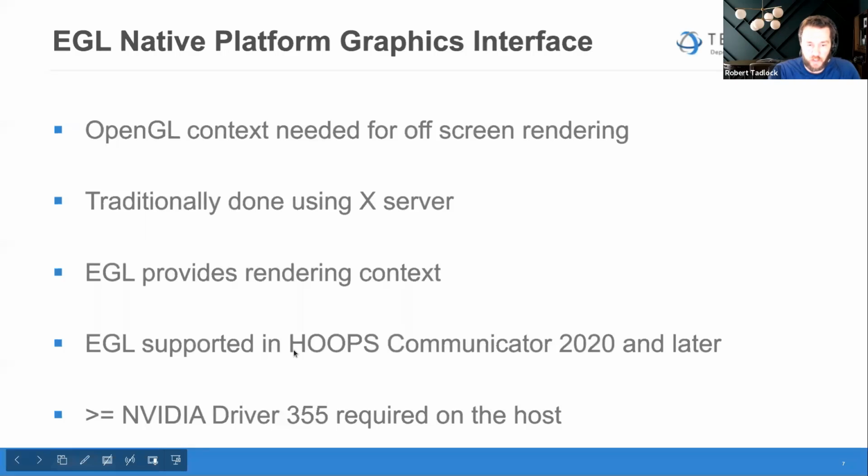And for this, this is an EGL requirement. The NVIDIA driver supports EGL from version 355 or greater. So, just so you know, a lot of this stuff is very dependent on the version of your driver, and these things are listed in our documentation, specifically in the EGL documentation, which you as a developer don't necessarily need to worry too much about. You just need to know that when you're instantiating the Hoops streaming cache server, there's a flag that you're going to use that says -EGL yes. And you're going to wonder what EGL is, and that's why I'm giving you a bit of background on this.